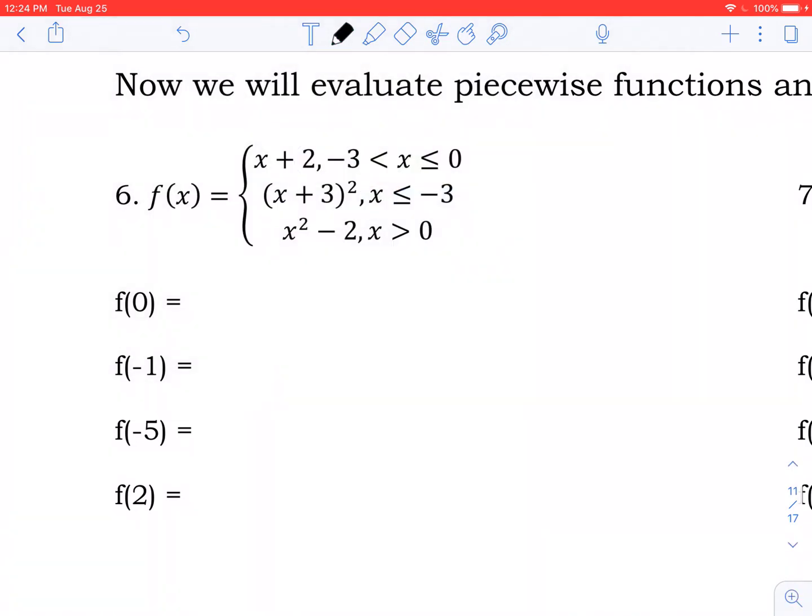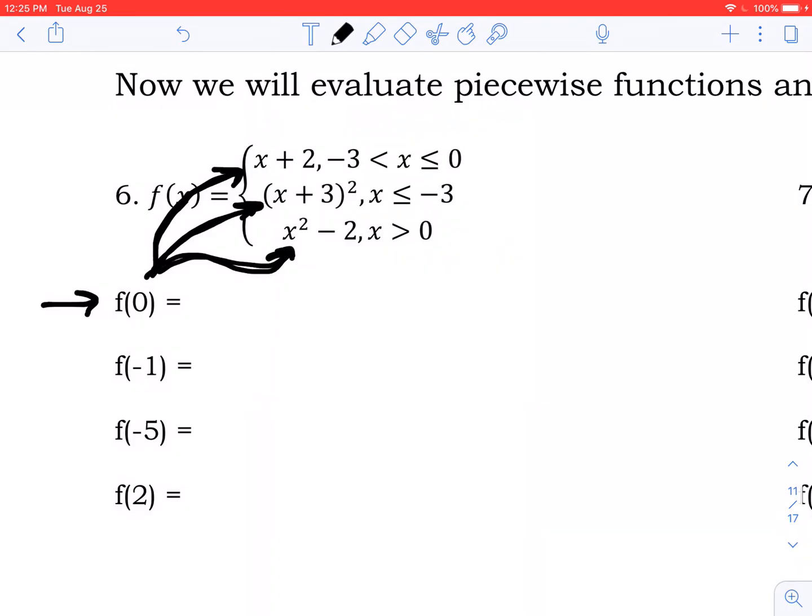So looking here at this first piece, finding f of 0. Normally when you're asked to find f of a number, you're basically just being asked to plug that number in for x and see what the answer is. The only issue here is when we talk about evaluating piecewise functions, we will still plug in a 0 for x. The question is, into which function? Because if I plug in a 0 into the bottom function, I'll get a very different answer than if I plug in a 0 into the middle function, or into the top function.